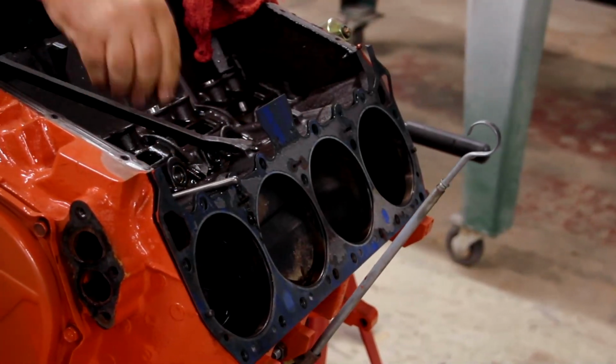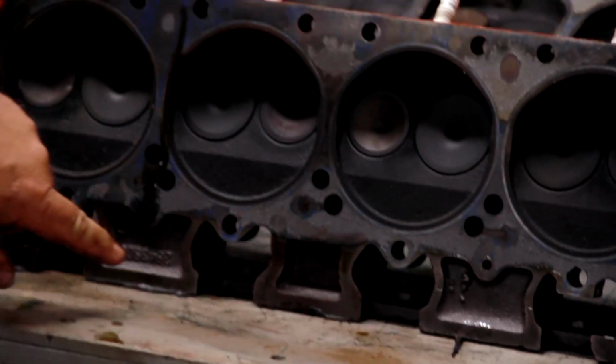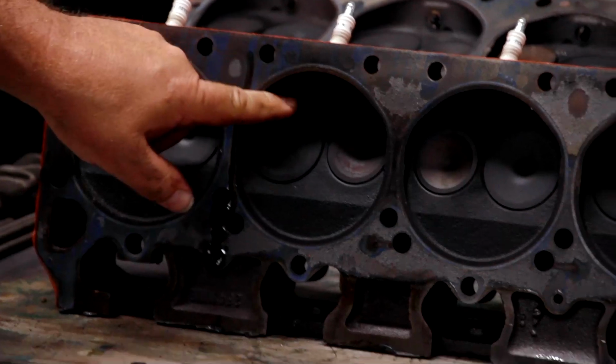And that's the side that we have the hole out through the side of the block, right? Yeah. And it's melted to it too, the cylinder head. So no doubt, it got hotter than hell.